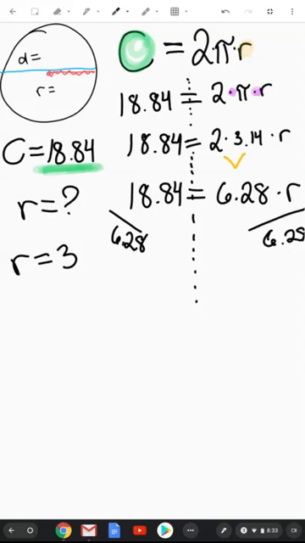So we know that we did this correctly because, check it out, we know the result of 18.84 divided by 6.28 on the left side was 3. And then if I do this on the right side, the 6.28 cancels out the 6.28 because multiplication and division cancel each other out. So over here, the radius or the r drops right down, and check it out. It's the same answer that we got earlier when we found out that 3 is the radius.